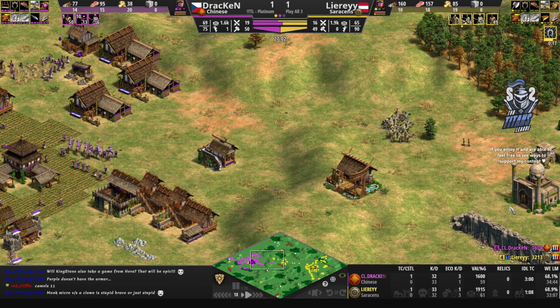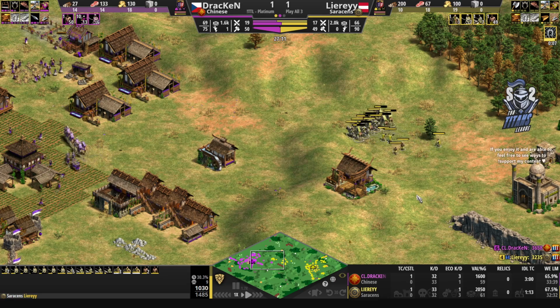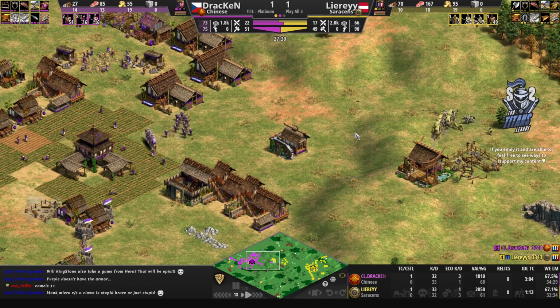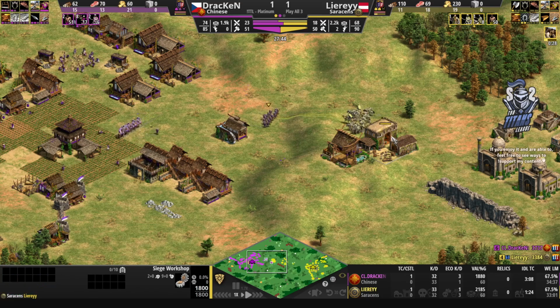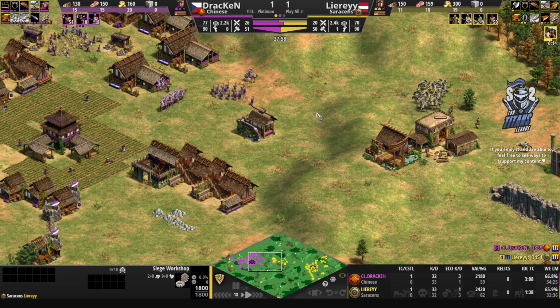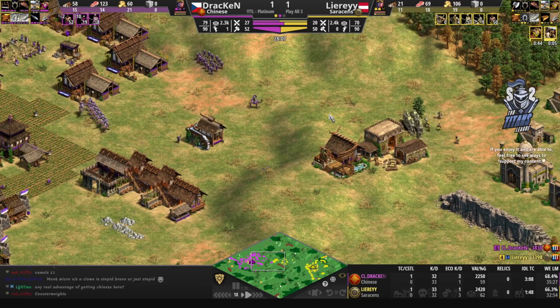Fantastic. Extra siege workshop coming in for Liereyy now for the swell, and while the military count might have kind of equalized over here as DracKeN did manage to get some extra units out, Liereyy's army composition, in my opinion, is so much better. Especially with the siege workshop coming in, one or two Mangonels added into the mix over here is going to make Liereyy's army kind of uncounterable by DracKeN unless he goes for his own siege workshop. And once again, the Chinese are not the best for monk play. It's not good at all.